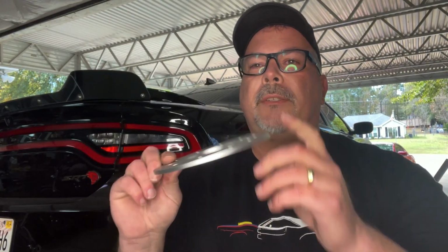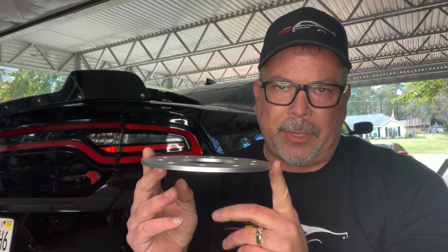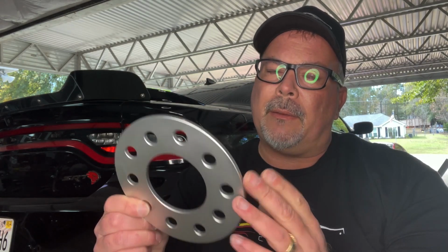So I want to show you guys these spacers. This is a 5mm spacer. This came with the package, the stuff I ordered. So I took the rear wheel off and popped this guy on there, and then we'll put the tire back on and see how it looks.